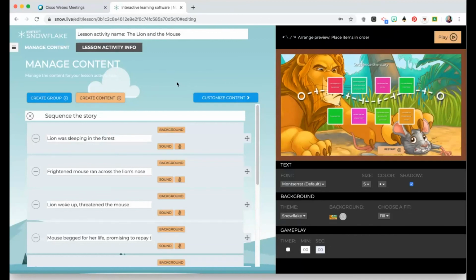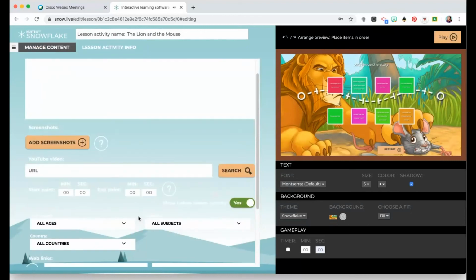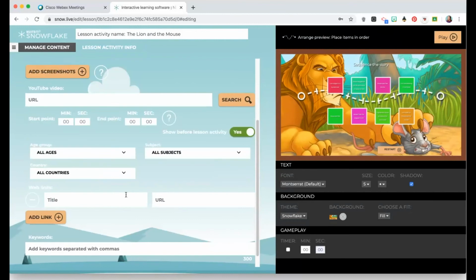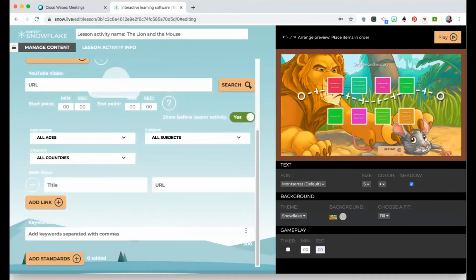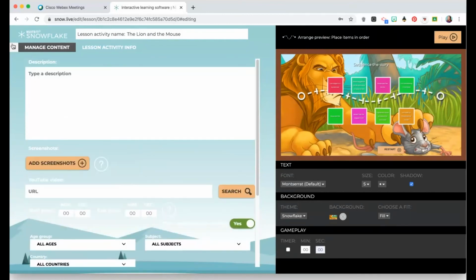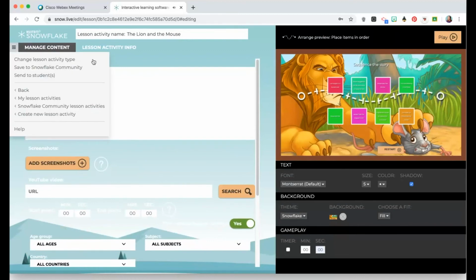With a lot of our younger students, we find that in sequencing a story, if you're doing picture books, sometimes it helps to find images or use images from that for your backgrounds. So then that would help them develop those skills as well. And then just like before, I have the ability to add and edit my descriptions, my tags, all of the information related to my lesson, and then save it to the community, or I could send it to my students.